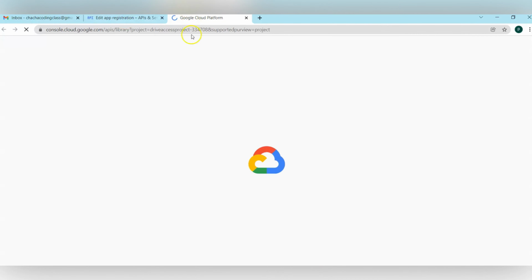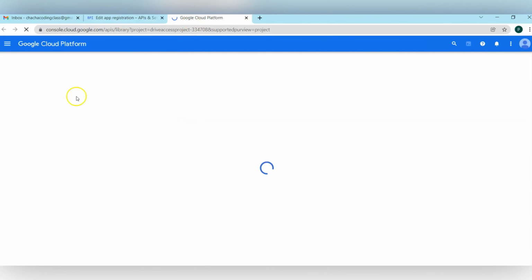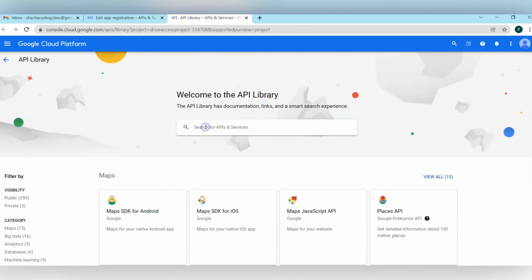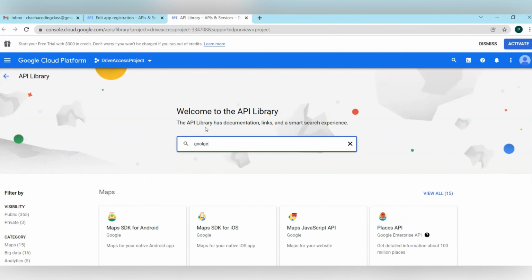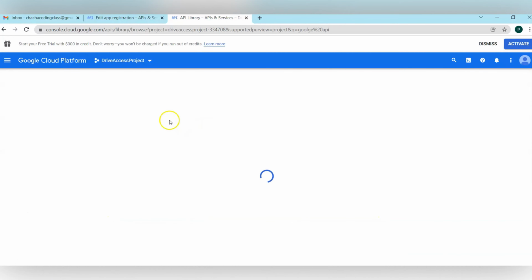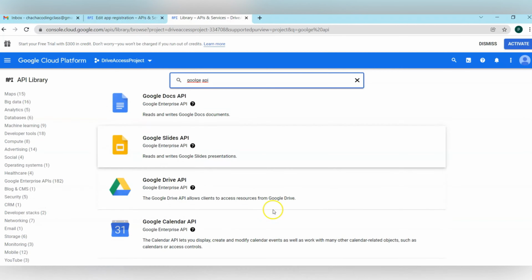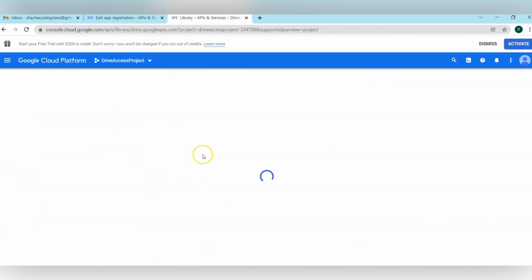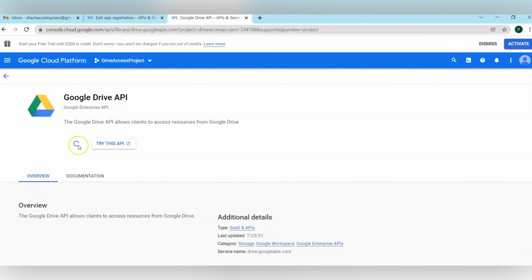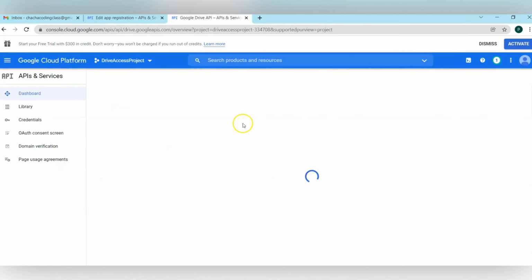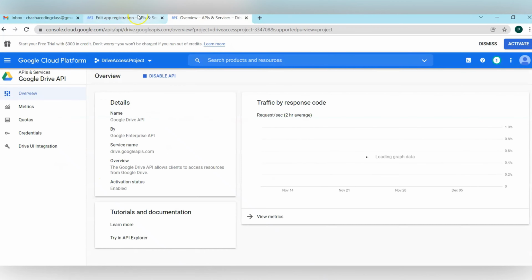Click that, find Google Drive API, and enable it. After that you can add all the scopes related to the Google Drive API. Now it is enabled.